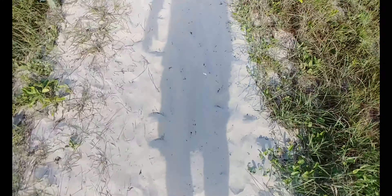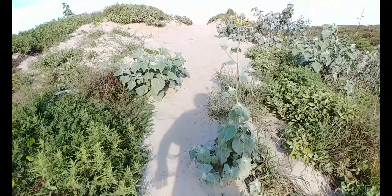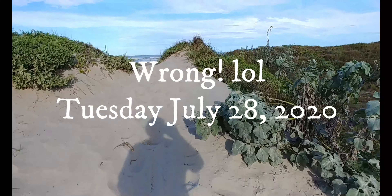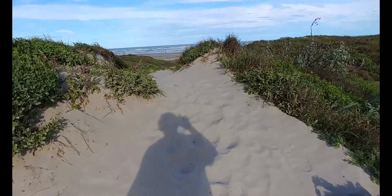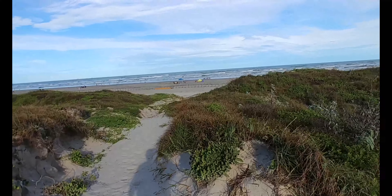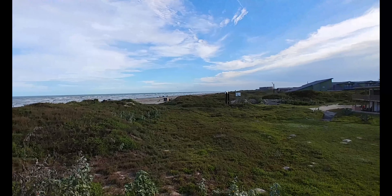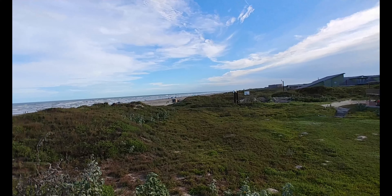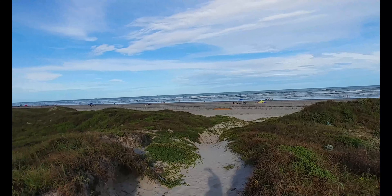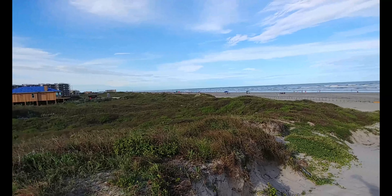I'll tell you right off the bat, it's about 15 degrees cooler right here than it is in Waco — when it's 98 or 100 degrees in Waco. I'm navigating through some serious sand here on my shoes — gotta get my flip-flops. This is Tuesday, July 27th. Oh my lord — this is pretty amazing. There it is, folks! Five hours and 15 minutes from Waco — the Gulf of Mexico.